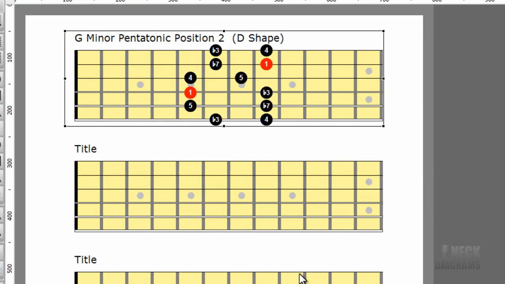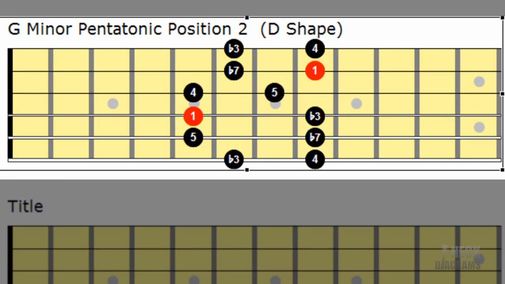Click the Finish button. We should now see notes added to the fretboard. See the D-shaped chord in there? The D minor 7 chord is spelled R, flat 3, 5th, flat 7, and you can see how the minor pentatonic simply adds the perfect 4th.